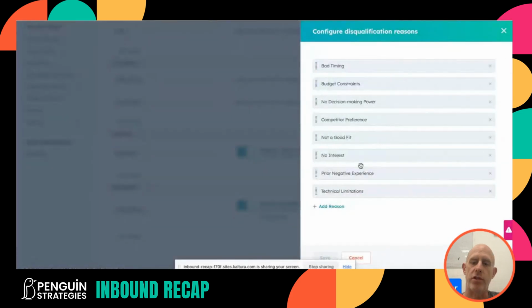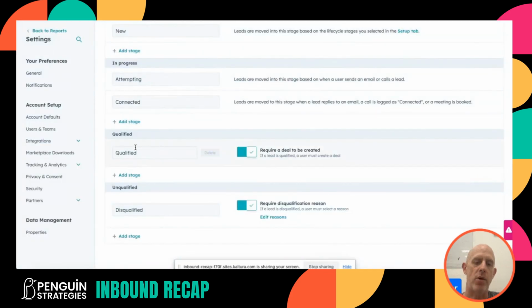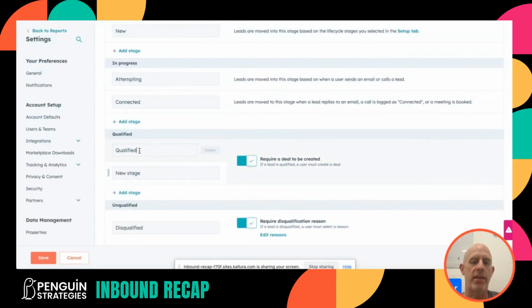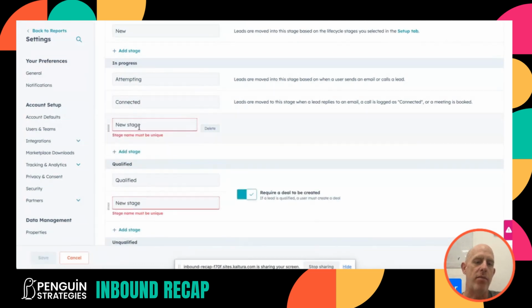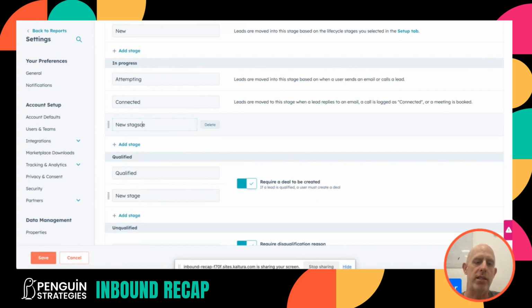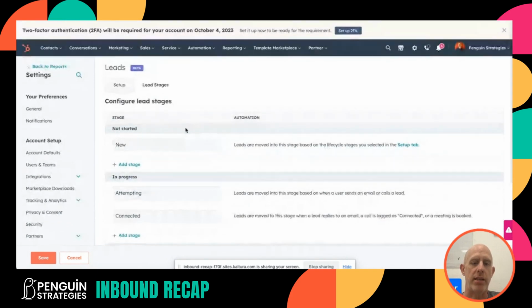So here I can add, first of all, more unqualified reasons. Two, I can decide what happens when it moves to qualified, or I can say that this is, let's say, meeting scheduled. That's my qualification, or whatever I decide to do. But I can also say, when the AE qualifies, it automatically creates, or is required to create, a new deal. Or I can say, you know what, my goal as the SDR is to actually schedule a meeting, and scheduling the meeting is not something that will require opening a deal. So I can customize this.